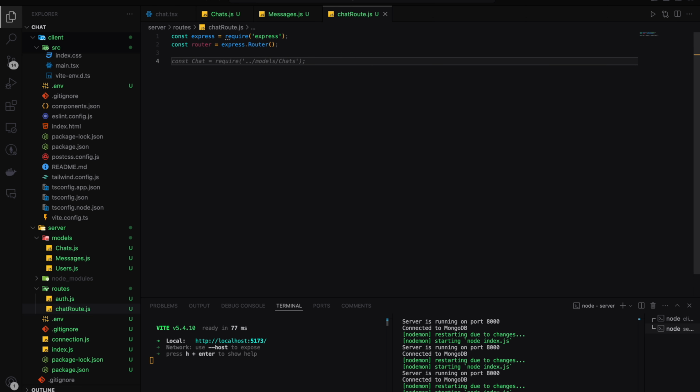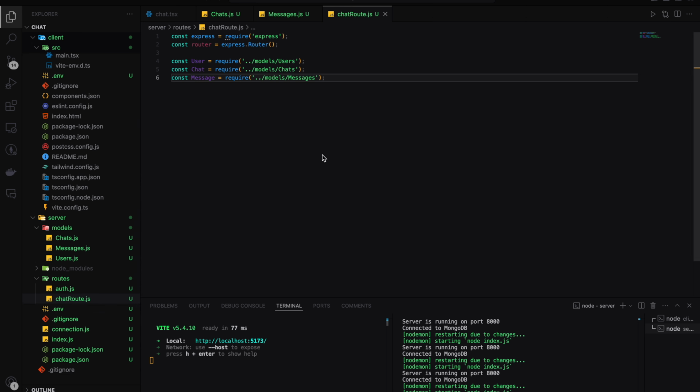After the router, we need all three models. So import that: const users is equal to require the models from users, chat is from chats, and message is from messages.